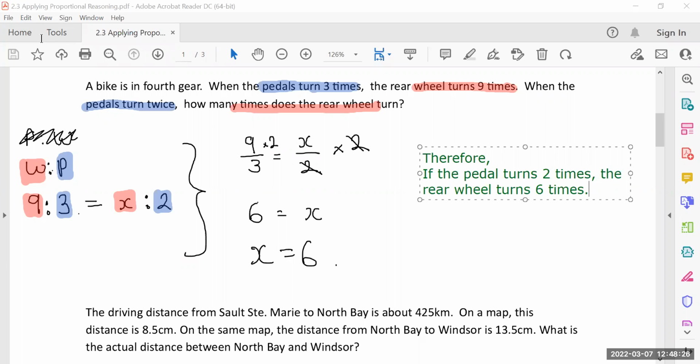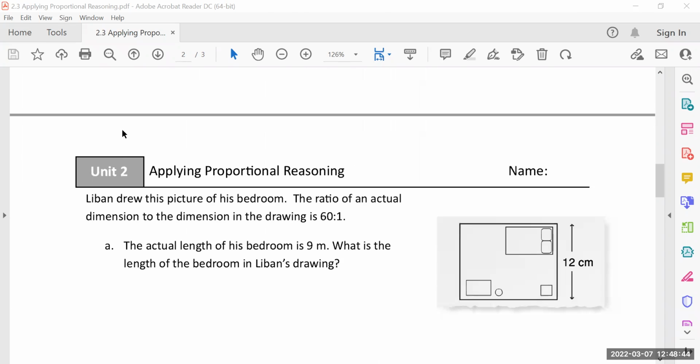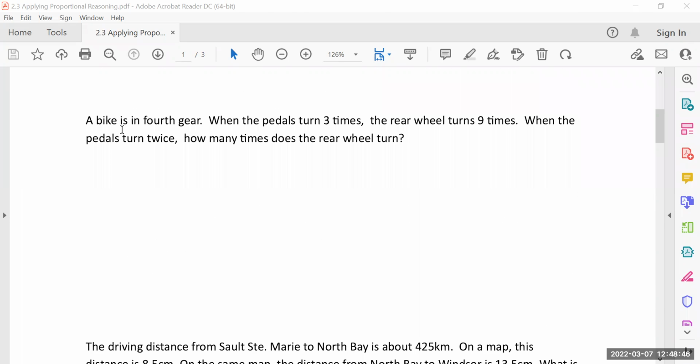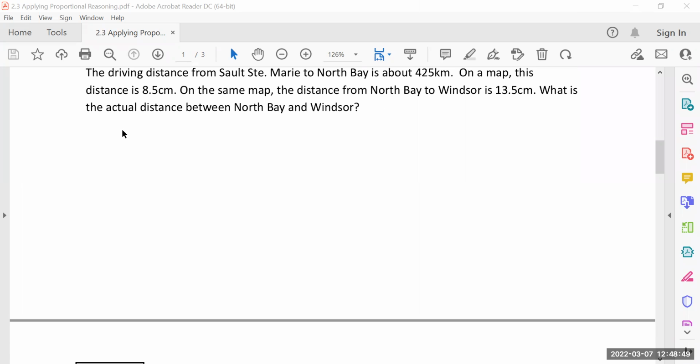And so by proportional reasoning, as long as you have some fraction equaling some fraction, you can solve it in any moment's time. And that's going to be the bread and butter for a lot of your assignment parts in Wednesday and Thursday. Okay, let's move on to the next part. How many more examples do we have here? Let's keep going. We should be able to finish a good chunk of this before the end of class. We have lots of work to do on your own.